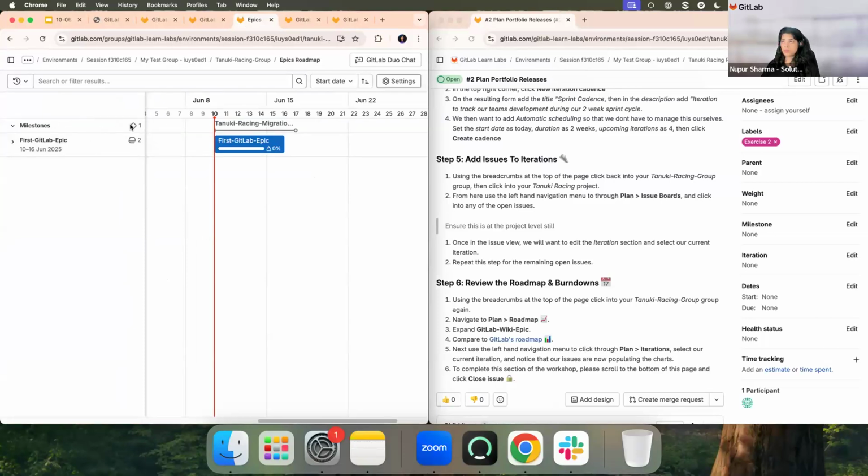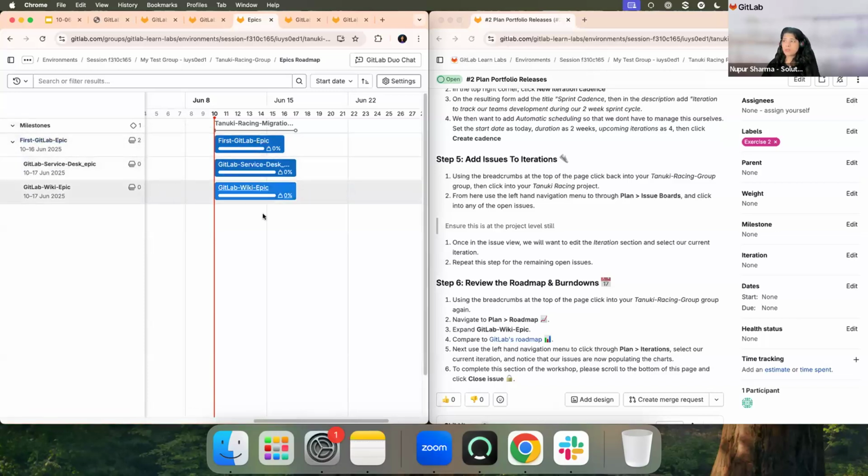So you see there is one milestone which is created, which is the Tanuki Racing milestone. In this Tanuki Racing milestone, you can plan, as I said, a use case for this can be releases, but you can use it a different way as well. You can think of it as a release, and then what all can be part of that. Then there is a particular epic which is finishing before this milestone is finishing. I can see 0 out of 9 weights are completed. That means nobody has even started working on it yet.